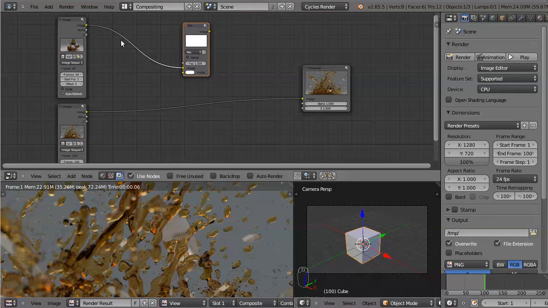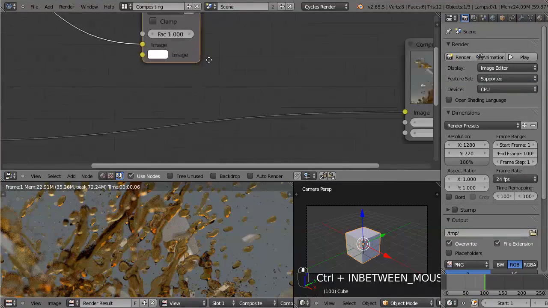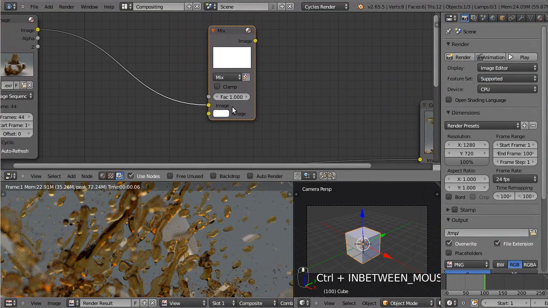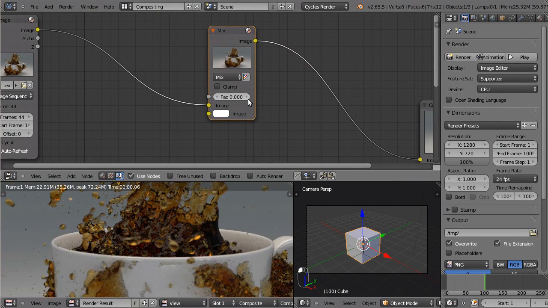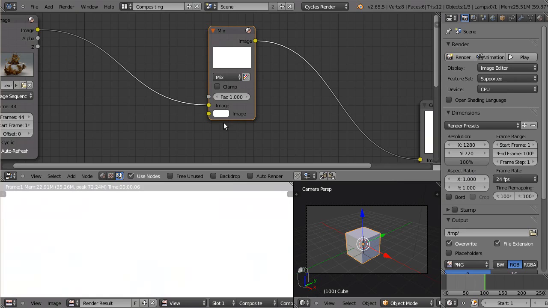So I want to mix this one in 100%. And the way to do this is using the factor. When you set the factor to 0, it's using only the first input. When you set it to 1, it only uses the second, because you can see it's white, just a solid color.